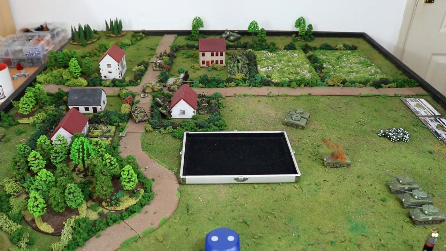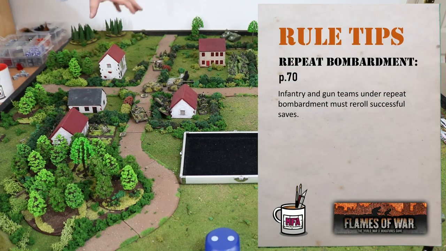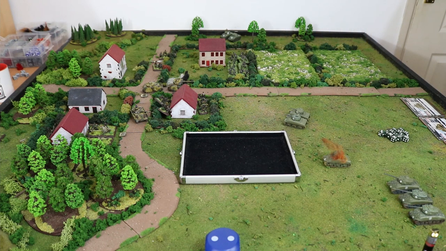Okay. Now, next round, he's not ranging, and if I don't move, he can just repeat the bombardment there, and it will do that again. There's also infantry have to re-roll their saves if they're under a repeat bombardment. Yep. It gets harder for them to stay there as the shelling becomes intense. And so that concludes my turn. Righty-ho. Let's see what the Germans have got there.